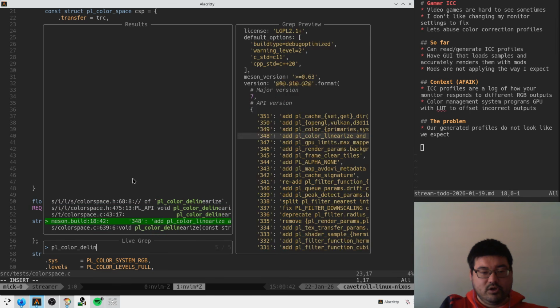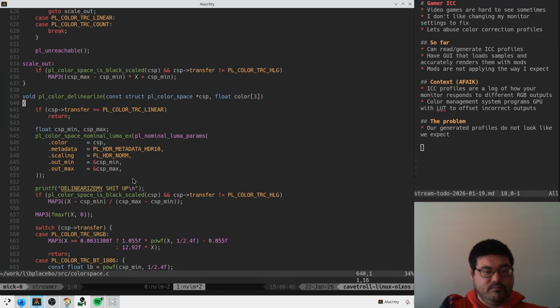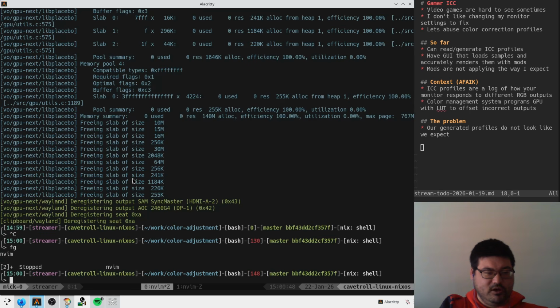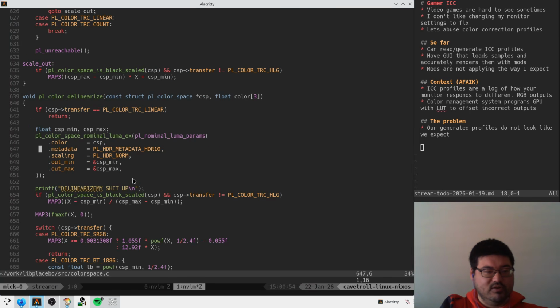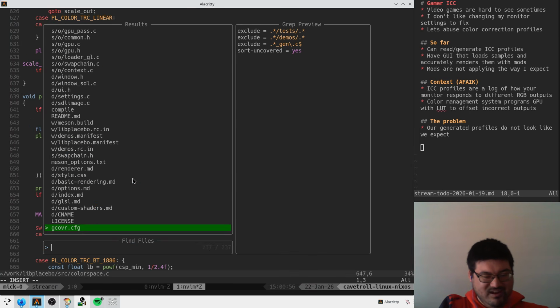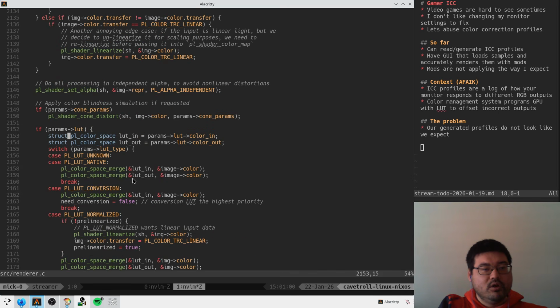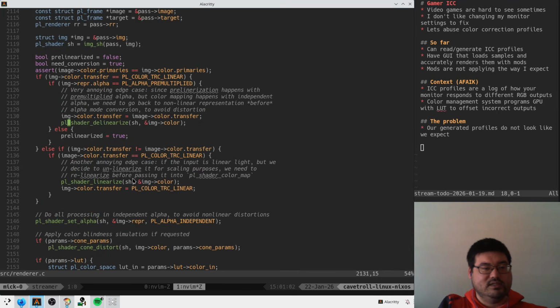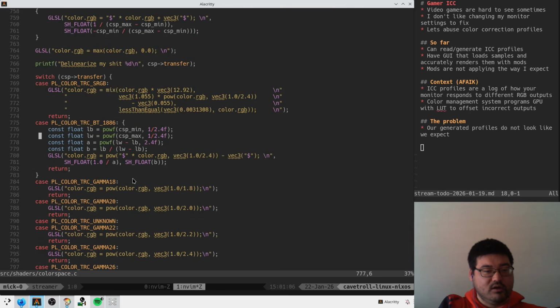It's literally only called in that one spot. Am I crazy? Is delinearize my shit up not in there? Oh, it's not. We saw it somewhere else then. So wait, this isn't even the right spot. Were we in renderer here? So we have linearize and delinearize here. Oh, shader delinearize. And is delinearize my shit like this.